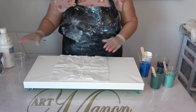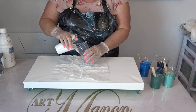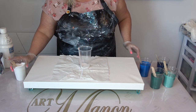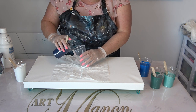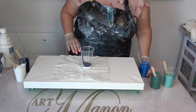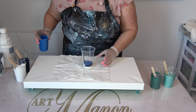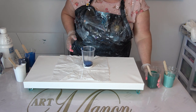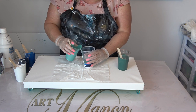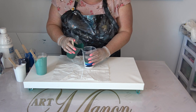So for this tornado pour, I'm going to layer a cup. I'm going to start off with a little bit of white in the bottom. Yeah, that's perfect. And then I'll go with the Paynes Gray. By the way, this is a 12 ounce cup, and this is perfect for a 12 by 24. We need about 10 ounces of paint, but you know me, I'd rather have more than not enough. That would really bug me. So let's go in with the teal green and the mystery color, a beautiful green. Actually, it's metallic, so it's very pretty, that too.